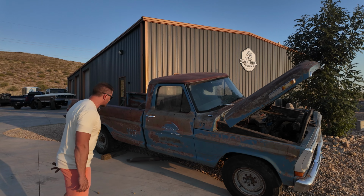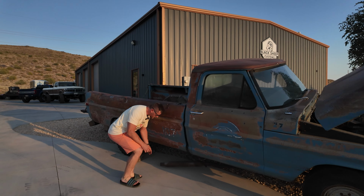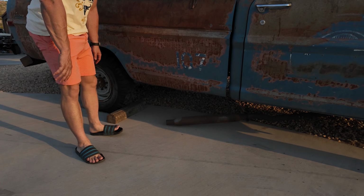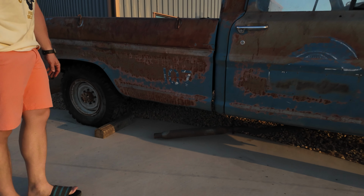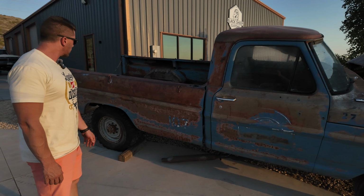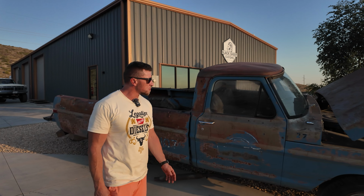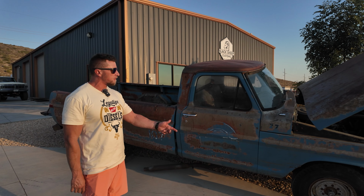We'll make it loud. I mean, you can see the exhaust as we drove here, hauling it back. The exhaust slowly fell down. It's got some old glass packs on there, but we'll fix that. And we'll make this thing a tire shredder for sure. We'll mutilate these tires. We'll make it loud, we'll make it burn rubber. We'll take it to some truck shows, and we'll put it in the burnout box. We'll have some fun with it.